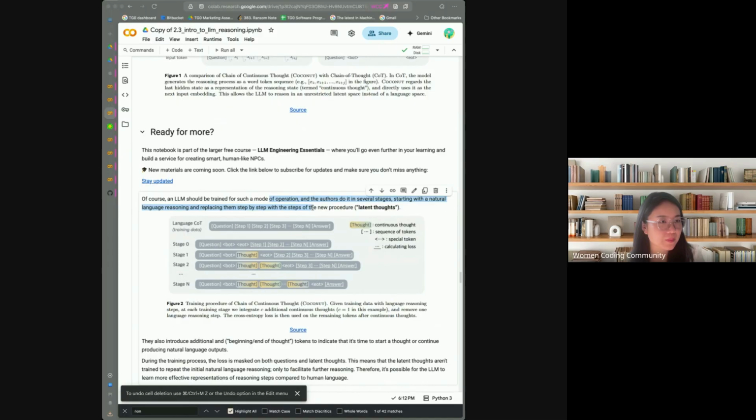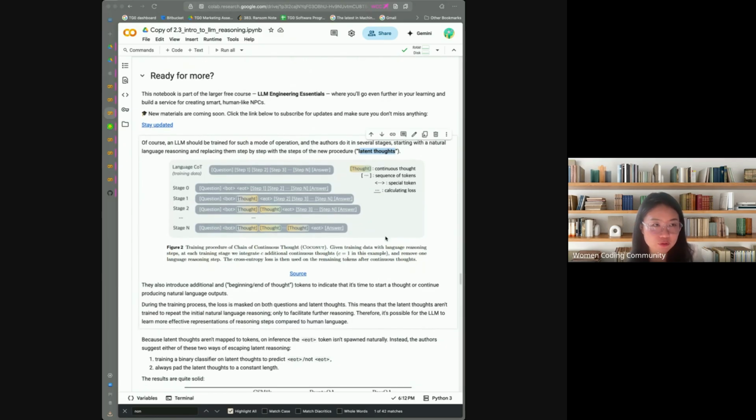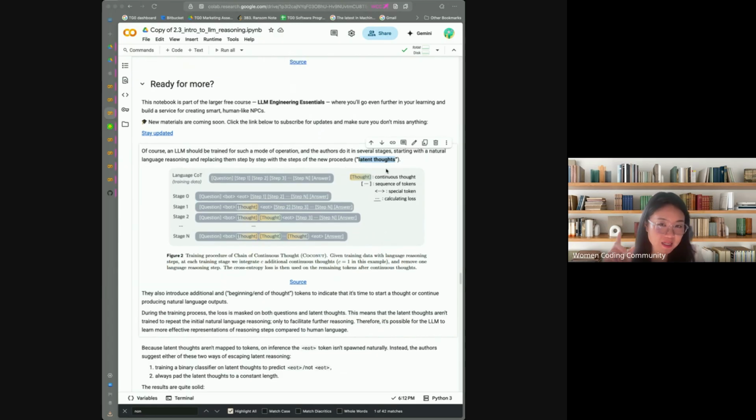Apart from that, this is called a latent thought, because it's a thought, but you don't understand what it is. Before, if we were doing chain of thought, we had step 1, step 2, step 3, step 4. In this case, instead of having steps, it has this kind of latent thought which hasn't been converted to a token and is put right back. Oh, was it a token? I think in this section it might be a token here, replacing them.